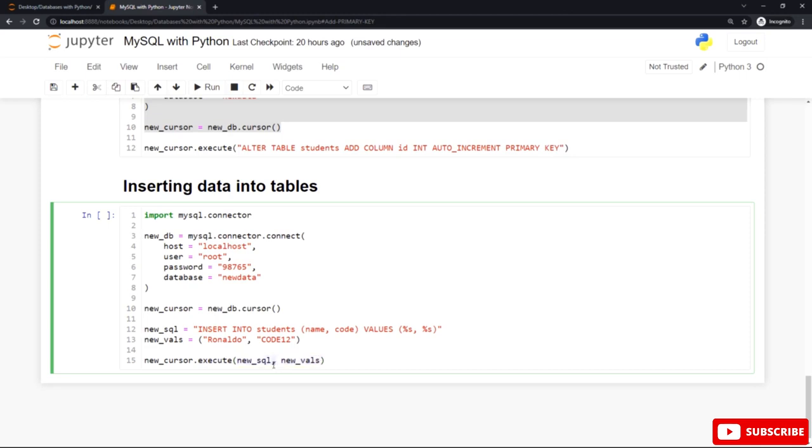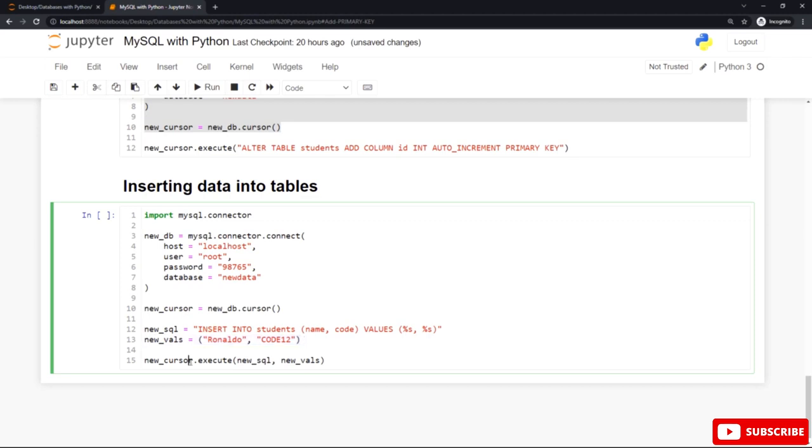Separate between them using a comma. The first one is for the insert into statement to insert new values for the new record, and the second one is the values, as you can see, for the first record. The variable name refers to these two values for the name column and the code column for our new record.